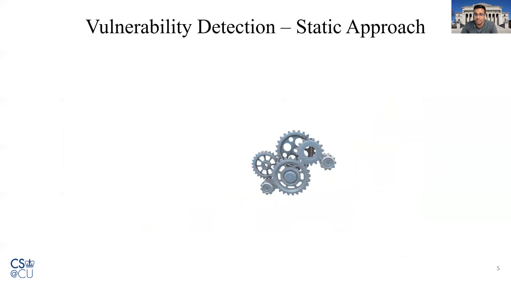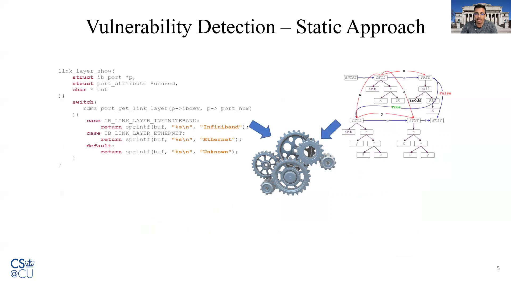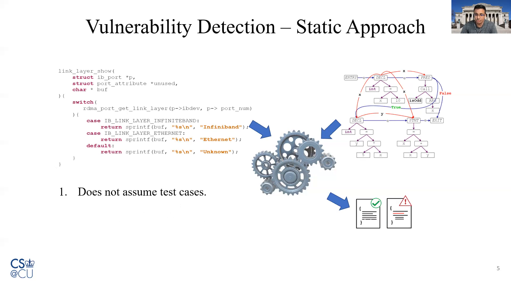It is very important for us to build tools that can identify vulnerabilities before the software reaches the end-user, that is, in the pre-deployment phase, ideally during the coding phase. Since the relative cost of fixing a flaw in the coding phase is much less than that in production or post-deployment phase. To detect vulnerabilities during the coding phase, the most suitable approach is a static analysis-based approach, where an analyzer takes in the code and any structural, syntactic, semantic, or functional metadata available, and predicts whether the code is vulnerable or not. These approaches do not assume the presence of any test cases and often consider all possible paths in the control and data flow graph of the code.